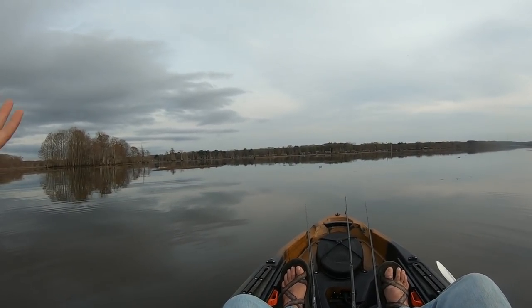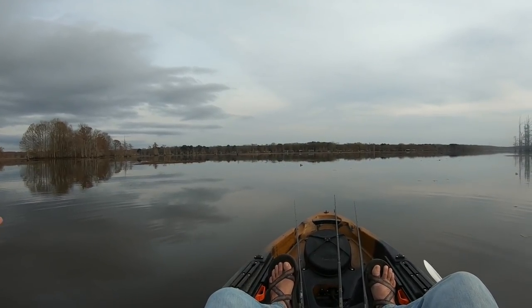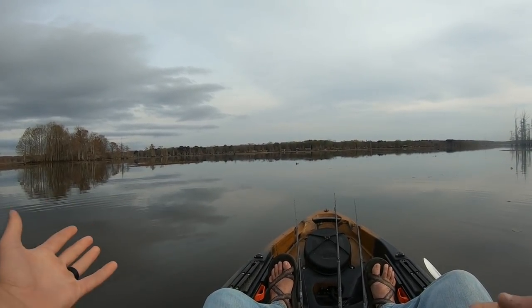Out here, there's a lot of pad stems coming up. There's stumps, there's some submergent grass, and there's grass mats. There's a ton of structure out here for these fish to relate to. And there's tons of bait fish flickering.